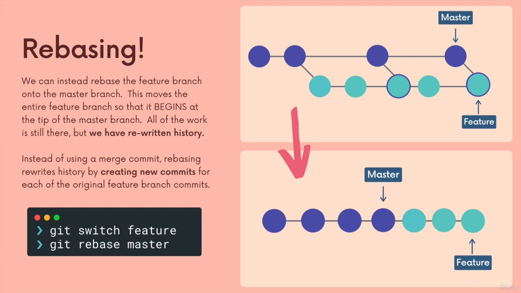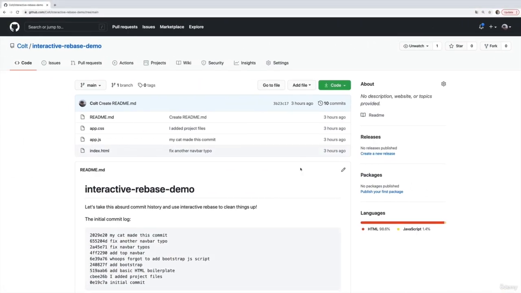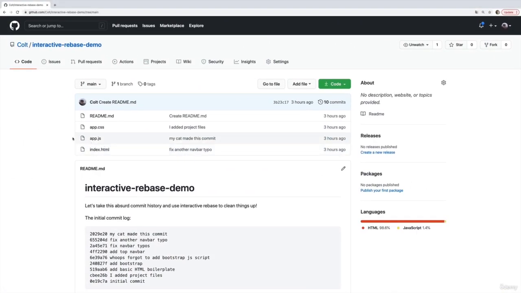Using the interactive mode with this -i, it gives us the ability to instead say, as you're making this new commit, change the name or drop it. Don't make a new version of this one. So this is the basic syntax. In the next video, I'm going to demo it using a repository I've set up that you can clone as well, if you want to follow along. It's kind of fun. And I'll walk through that in the next video.